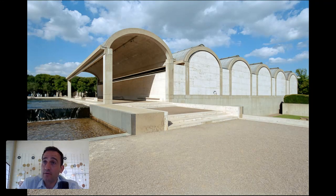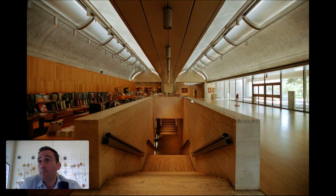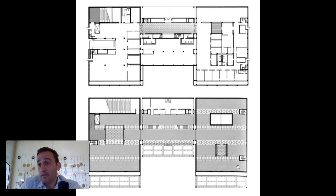So this wing that you're looking at is actually the volume on the right hand side in the diagram, and imagine that each of those horizontal lines that I'll show you on this slide are these bands where you have this arched dome that basically is an extruded profile of a classical architectural form. And pay close attention to what happens at the top of the dome, or the top of the arch, because that's where we're going to focus a little bit on the inside. But what you're seeing there in plan is, we were looking earlier at an image from here at what would be the south facade.